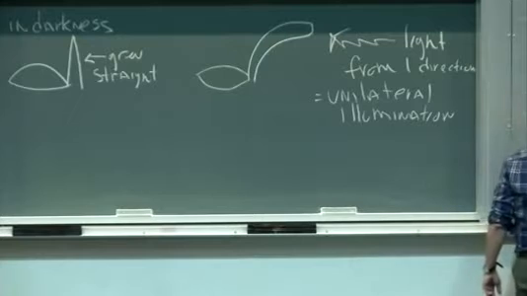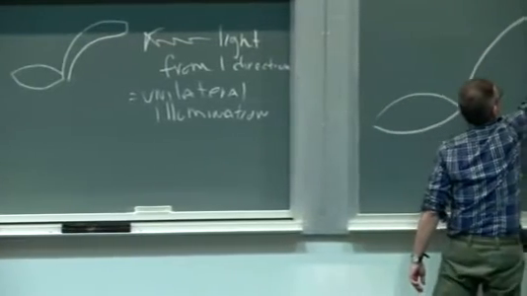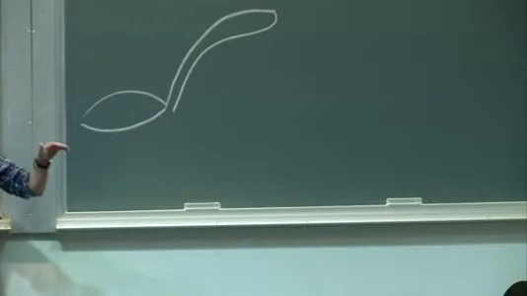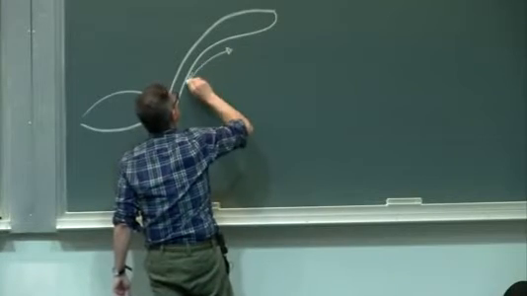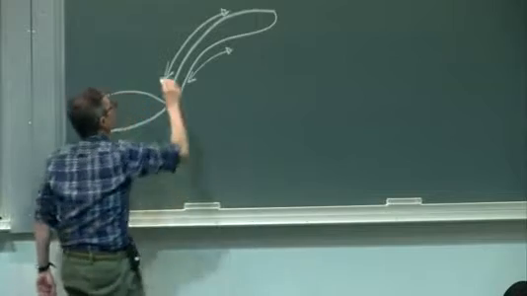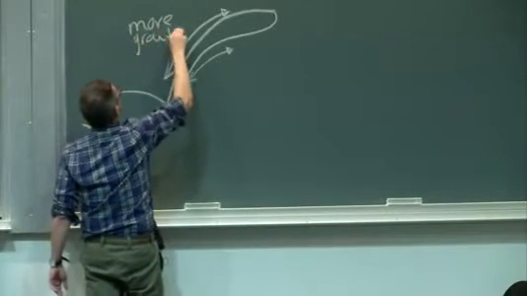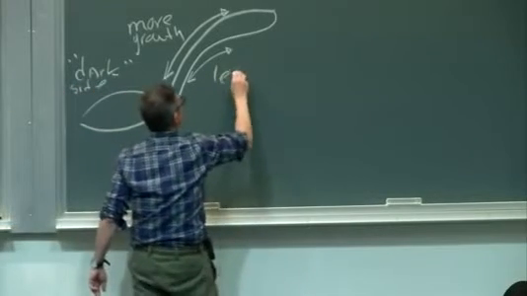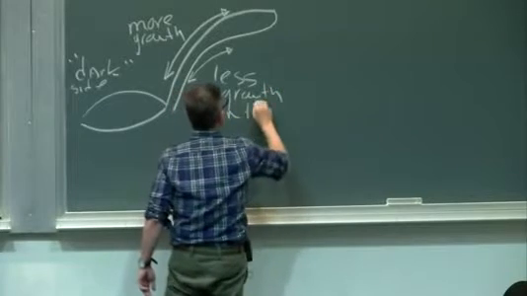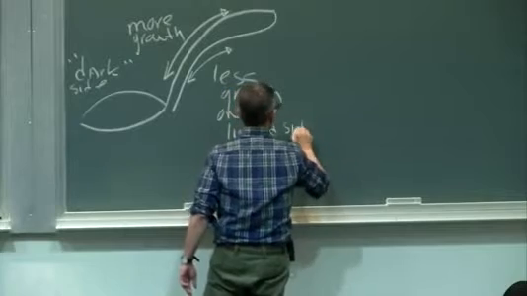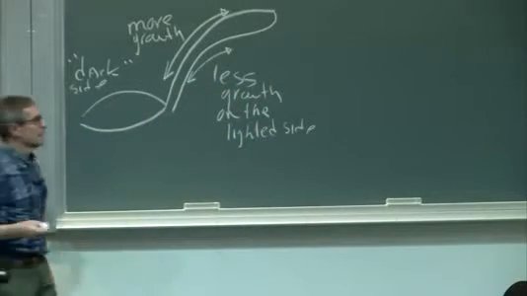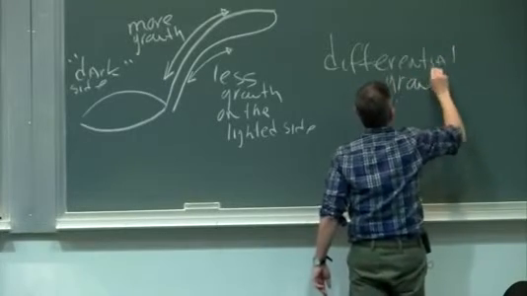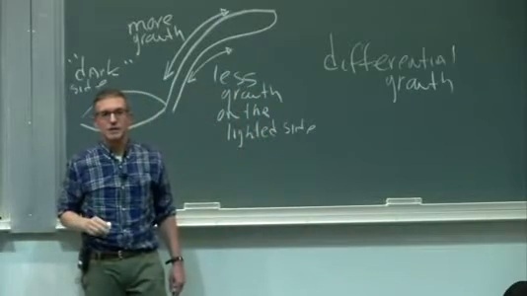Now, what I'd like to do is just to magnify this response on this coleoptile bending toward the light to make an important point. In order for this coleoptile to bend or to grow toward the light, the growth that we would see on these two sides would differ. We would have more growth on the dark side, and it's really not dark, and less growth on the lighted side. This difference in growth, which was important for the response, is known as differential growth. And we're going to be seeing several examples of differential growth as we go through the discussion today.